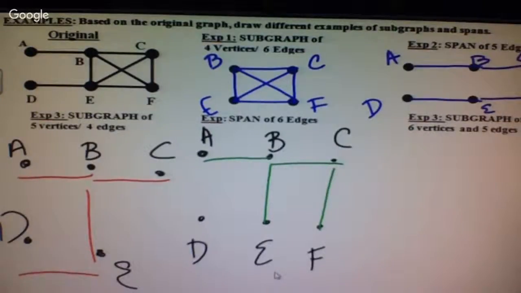Let's see. Cat rice, give me an edge from the original that you'd like to add to this picture. AD. Nice. You can't use AD. There's no line there. D and E. Okay. I need 6 total edges, so we need 1 more. What did you say, Melon? Yeah. You said E to F. Perfect. So there's a span that has 6 edges.